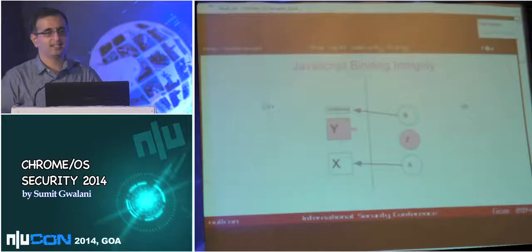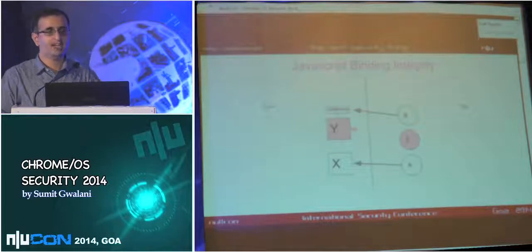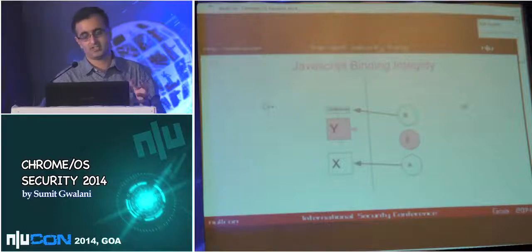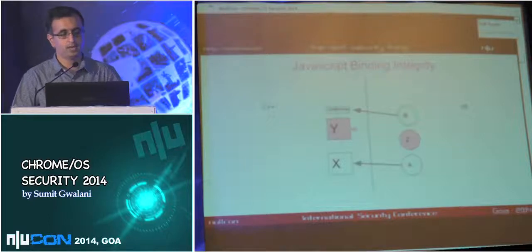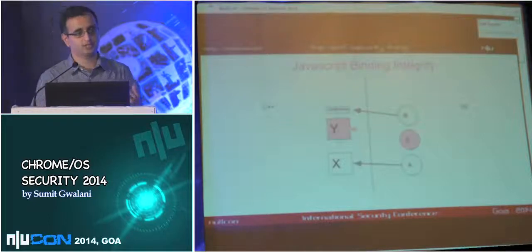So let's take the other case. Another case that we observed was you had multiple wrapper objects, the JavaScript engine and JavaScript wrapper objects, which is V8 for Chrome, both ending up pointing to the same C++ object.